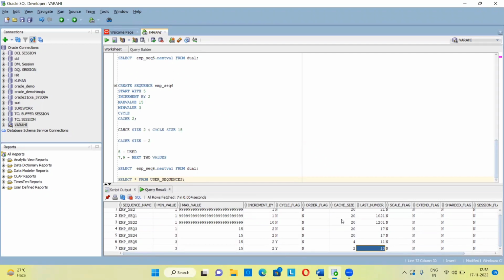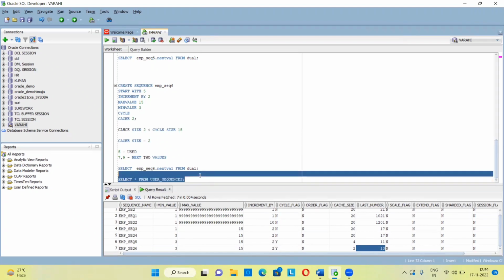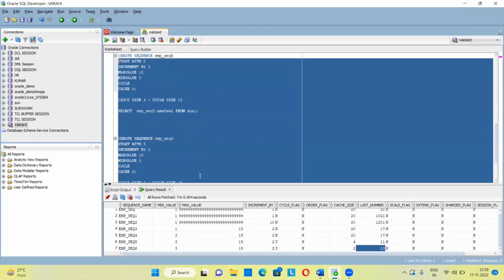Is it clear what is meant by cache? Yes or no? Yes, sir. Okay. No confusion till here. So that is about cache. If you are not giving anything, by default it will take 20. Otherwise you can give any size.